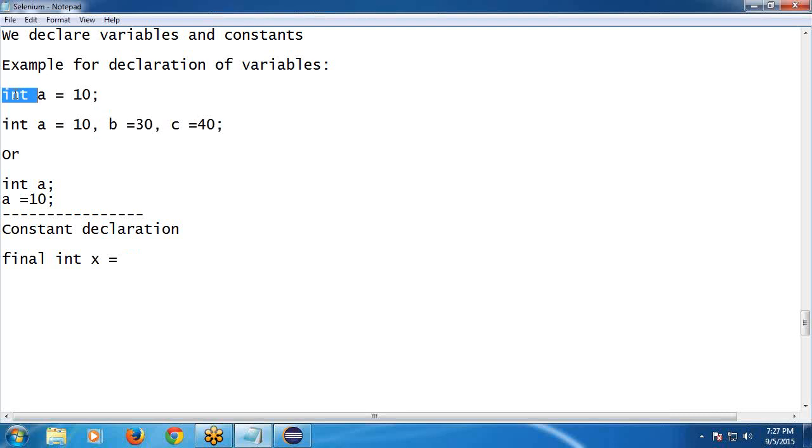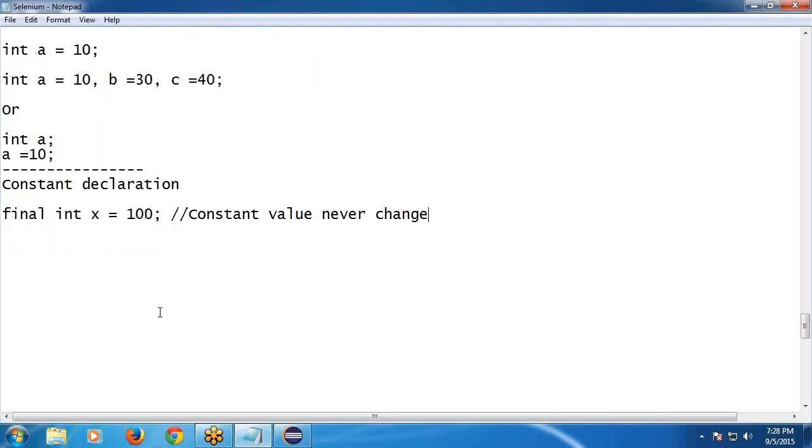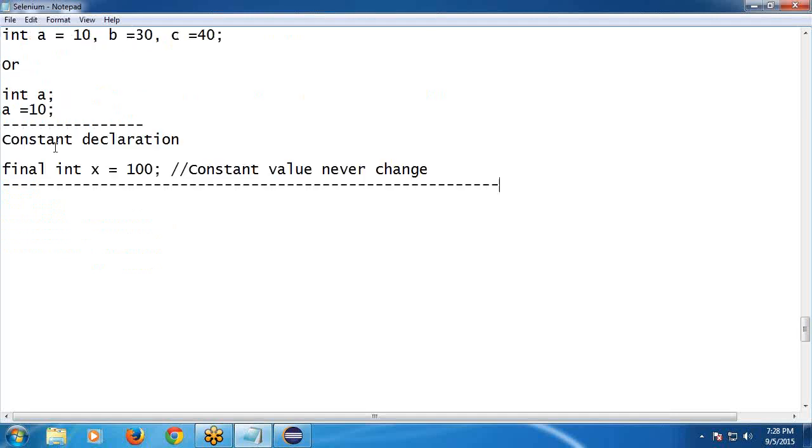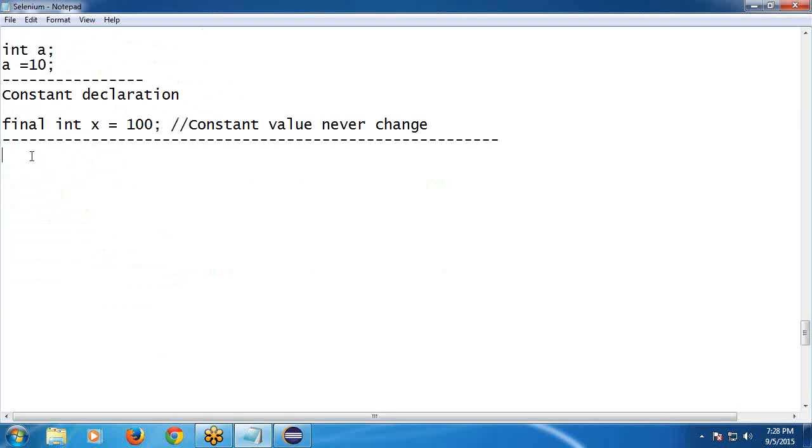In the above example, int is the data type, a is the variable name, 10 is the value. The constant value never changes. This is the declaration part in a Java program.